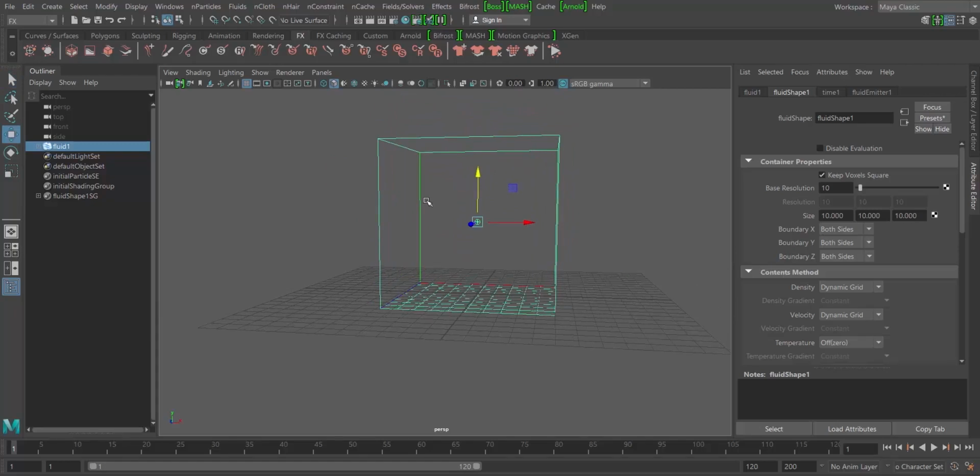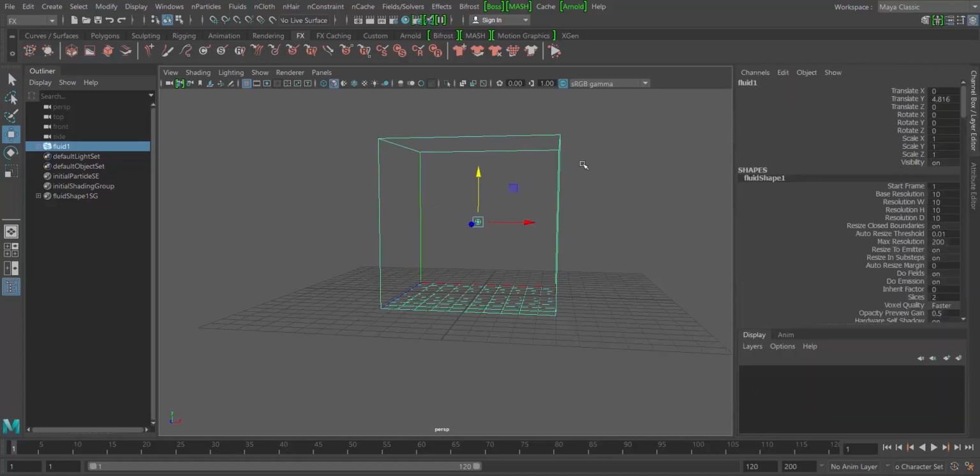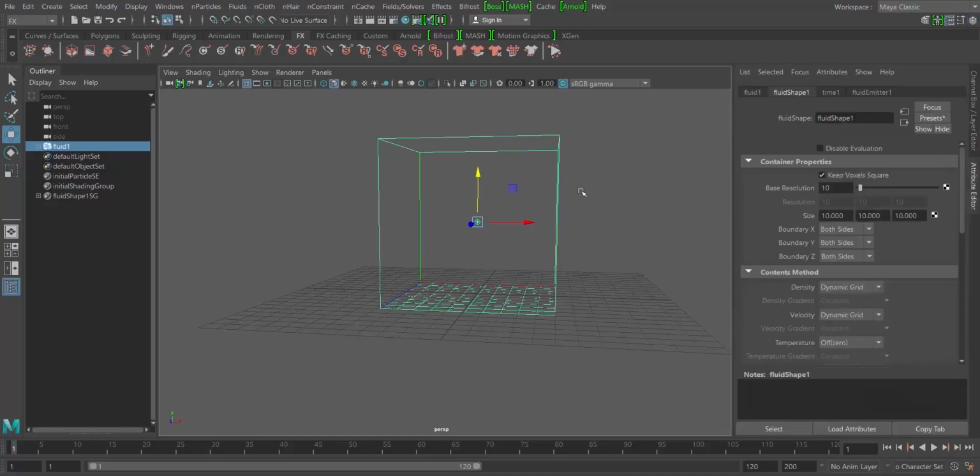Most of the time there are two issues with the container properties, and the first one is the size. As I said, never scale your container from the channel box. These numbers for scale should always remain at 1. If you want to scale or resize your 3D container, resize it from these three parameters.